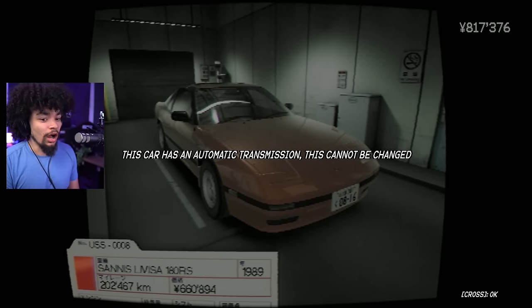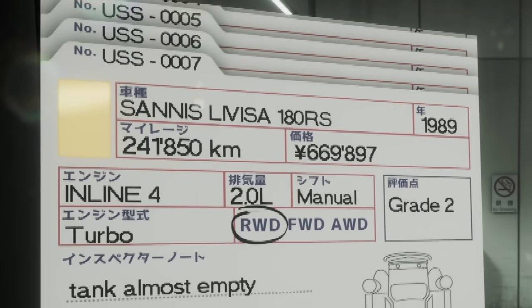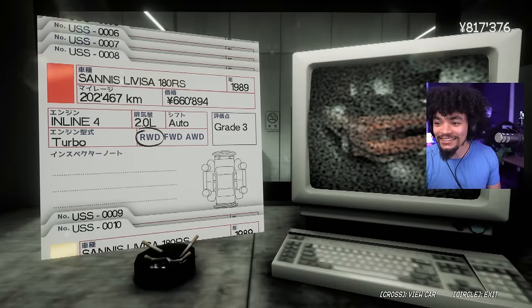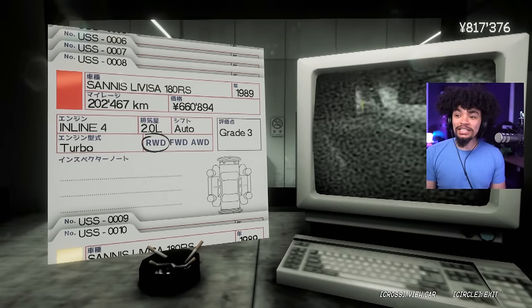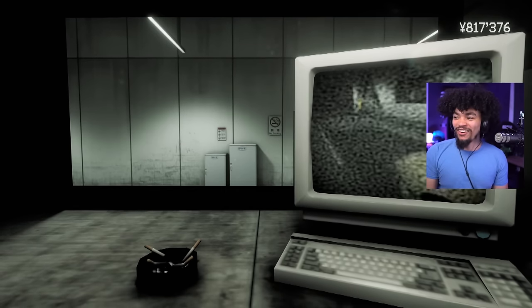No. That's pretty interesting. I wasn't expecting that. It does say auto and manual on the thing. So this is the best rear wheel drive auto. Tank almost empty on this one. I think this might be the one we go for.